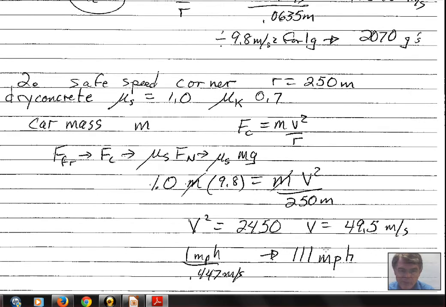Well, we're ready to solve here. So we can multiply both sides by the 250 and obtain a value for v squared. We take a square root. We find 49.5 meters per second. Doesn't mean a lot to us in the United States, so let's convert it to miles per hour. So 49.5 times 1 divided by 0.447 gives us this speed. Do not try to verify this calculation with the car, but that's the maximum speed that theoretically we could go around the curve with the given parameters. So keep practicing.